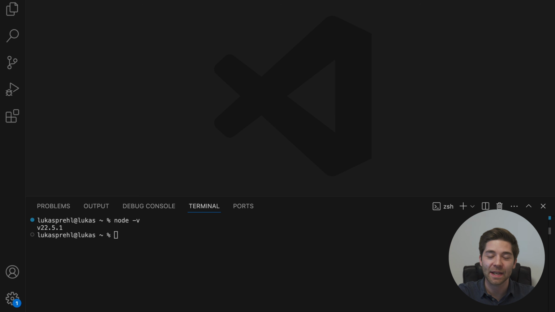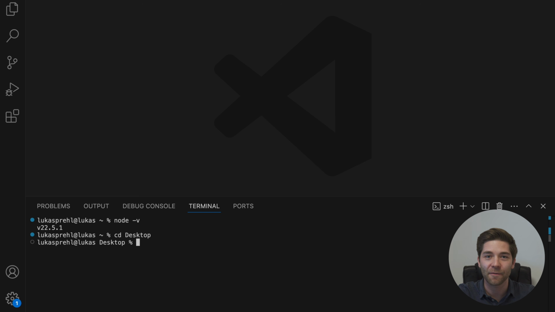After that, we navigate to the folder where we want to build the project in. I would not recommend it, but for simplicity in this video, I'll create my project folder directly on the desktop. So I'll have to say cd for change directory, desktop, and press enter to navigate there.